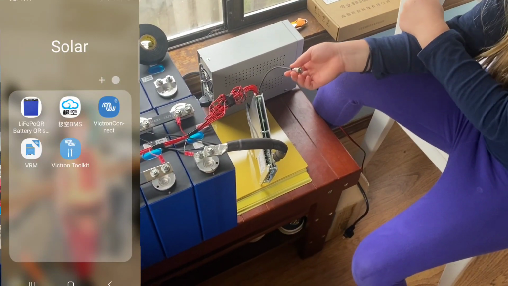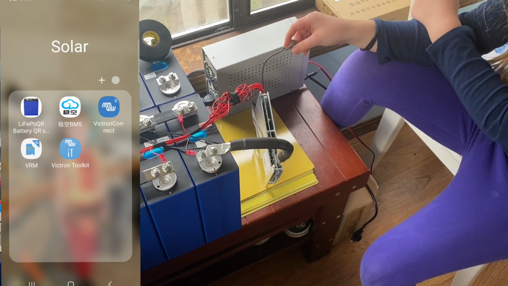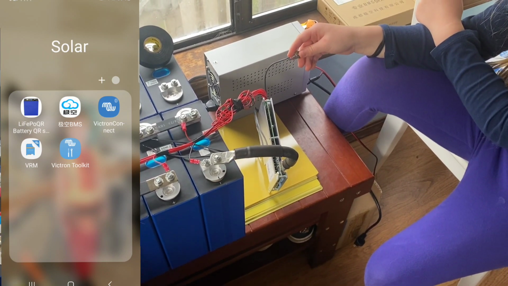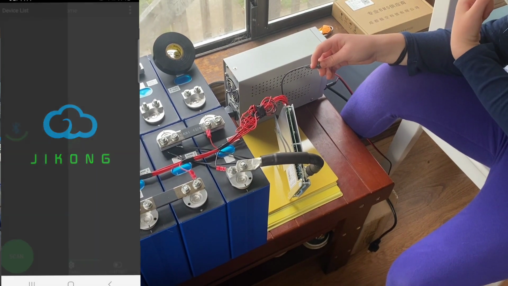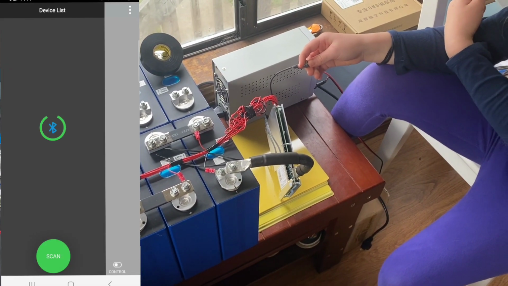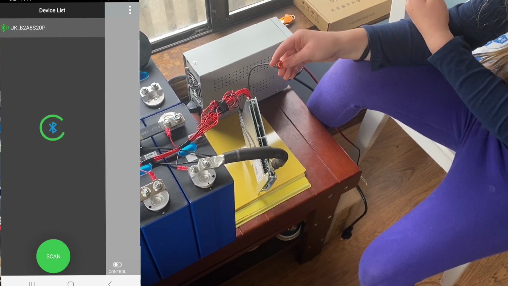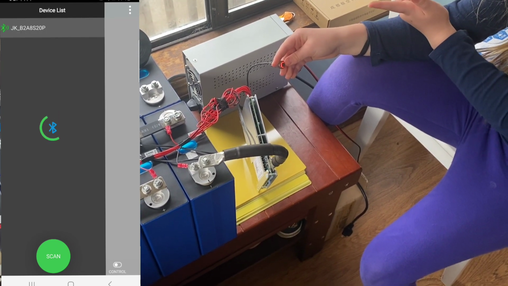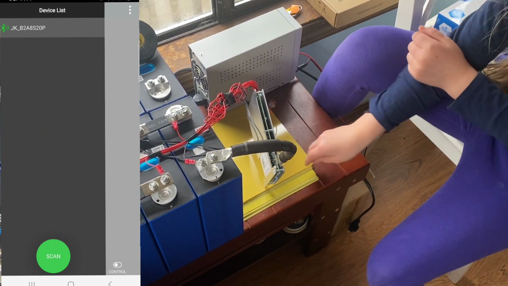Okay, I just started the screen recording for the app, so I should be able to superimpose that on the video. Hit the button and see what's happening. You hit the button? Yeah, you hit the button. Oop, okay, the BMS showed up on the list. And it lights up red. That's pretty cool. Awesome. All right, let's go in here.